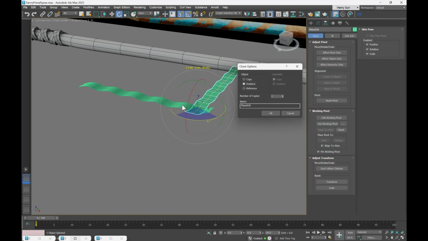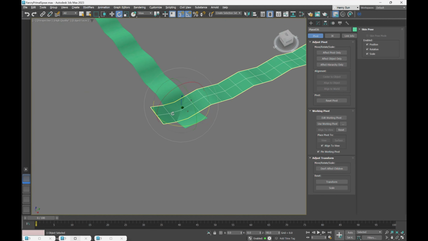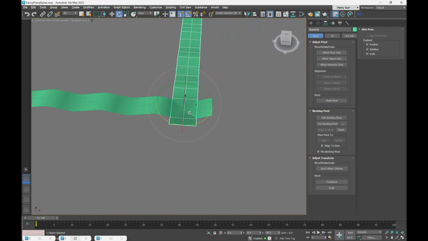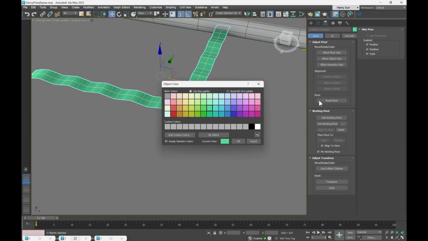This will allow me to make adjustments to just one of these objects, and that adjustment will affect the other ones as well. Okay, now the weaving isn't quite in the spot that we need it in, so it's actually this one here. I'm just going to change the colors to make it a little bit easier to see.